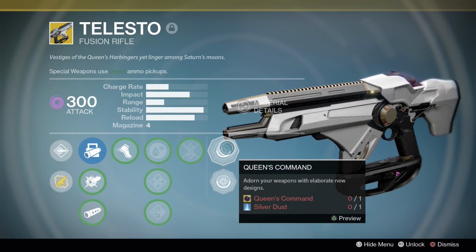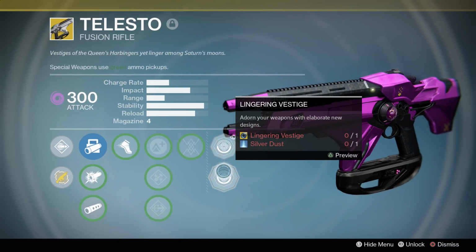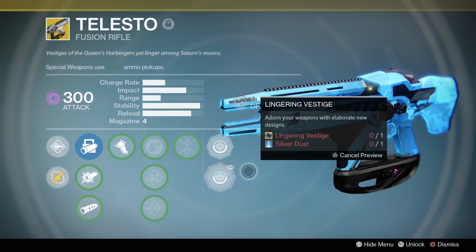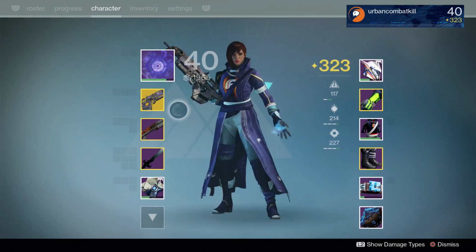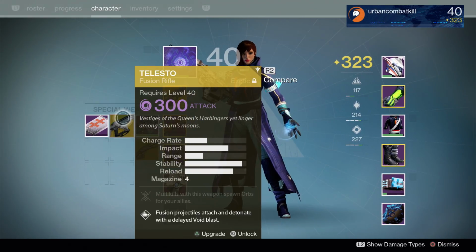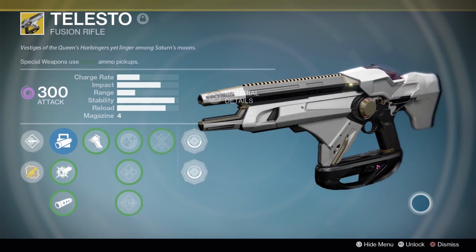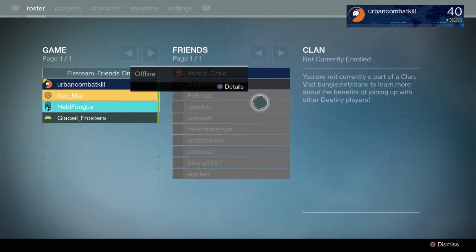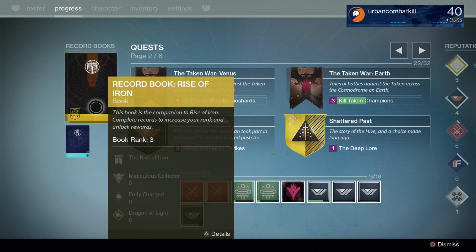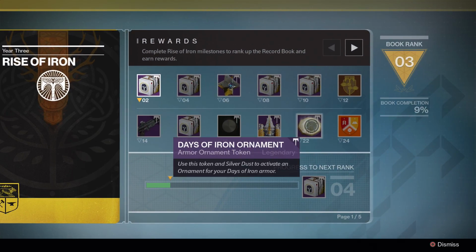So you can see Queen's Command, and you can preview it. And this will be the Lingering Vestige, and you can preview what that looks like. Now, personally, I don't like either one of these. I like the original Telesto the best. To me, this is the best Telesto right here. It's absolutely sick. But basically, if you have the Days of Iron armor, that's how you're going to be able to find out what that looks like. I don't know what it looks like because I don't have it.